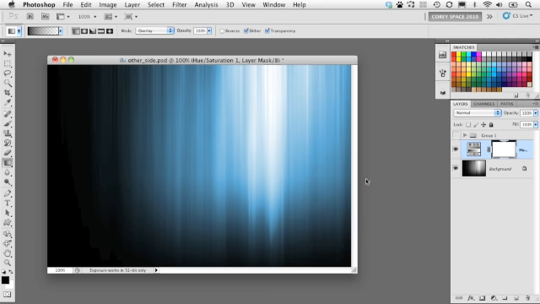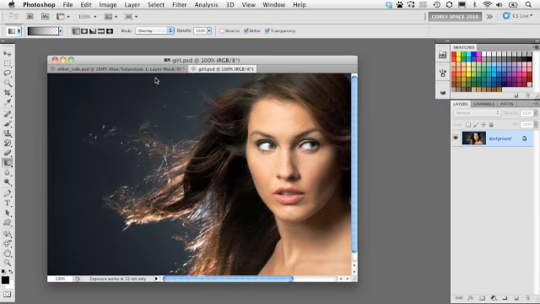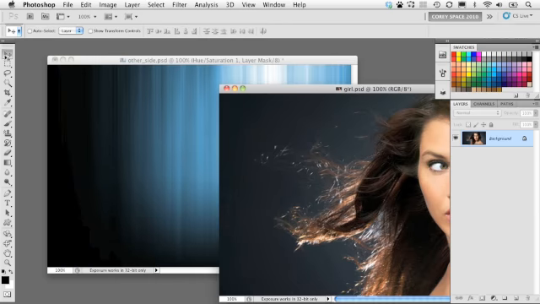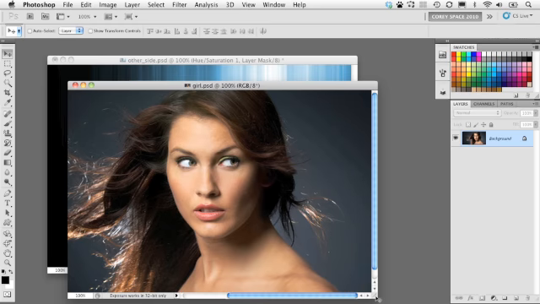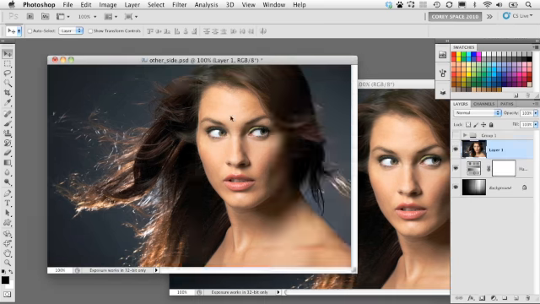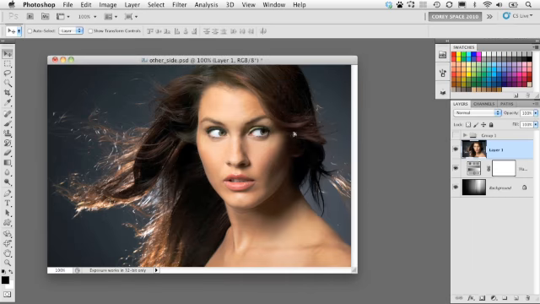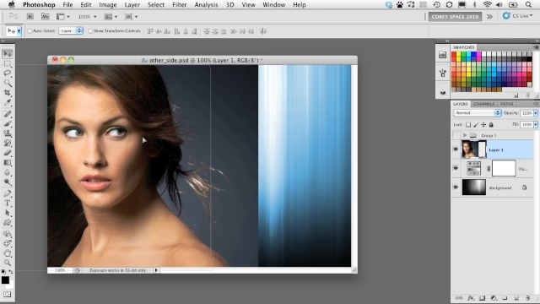So now that the background's colored, let's add another element to this background, which is this photo of this girl that I want to be part of my design. It's got a cool kind of cinematic pose or something like that. So it's got cool lighting, cool positioning. So we'll take that, and I'm going to hold down the Shift key and just drag it over to the layout. Make sure it drops in the center, and then I'm going to slide it over to the left side here. Get a more dramatic pose based on the overall background design.